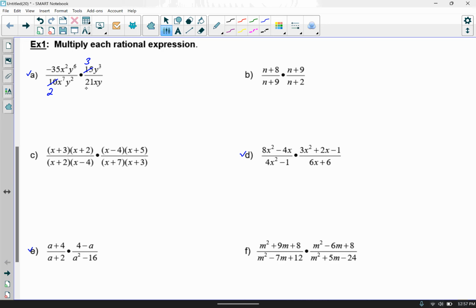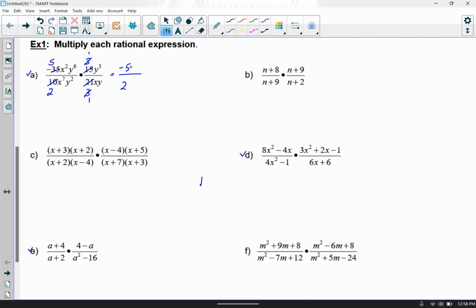Maybe let's look at our 35 and 21. Let's see, 7 will go into both of those. So 21 divided by 7 is 3. 35 divided by 7 is 5. I can still do one more canceling. The 3 on top and bottom are the same, so they can both be reduced. Divide them both by 3, and you're left with ones. So I'm going to go ahead and clean up. This is negative 5 times 1, so that gives me negative 5. And then on the bottom I have 2 times 1, so that gives me 2.